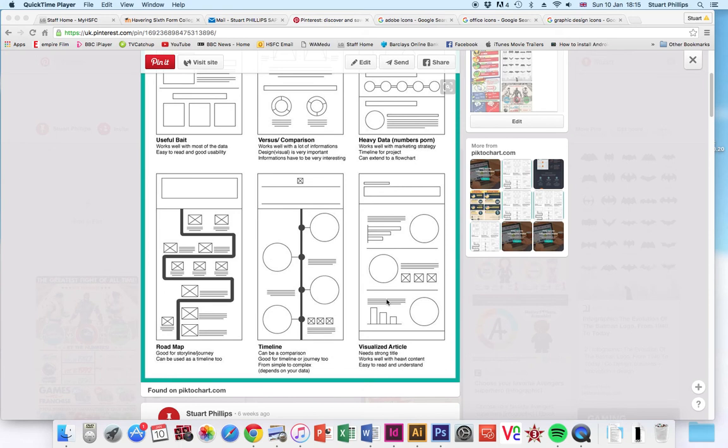The visualized article again works quite well because it doesn't necessarily follow too much. You can drop in a bit of number work, you can drop in a comparison, it's up to you. So this one is a bit freer, whereas these will be nice if you start from the beginning and work your way through how you set up a design company and the different things that filter into that. It's up to you, but I would definitely focus on one of these three, and that's what we'll look at in a moment. I'll probably look at the timeline in terms of setting up what we're going to do, but I'll come on to that in a minute.